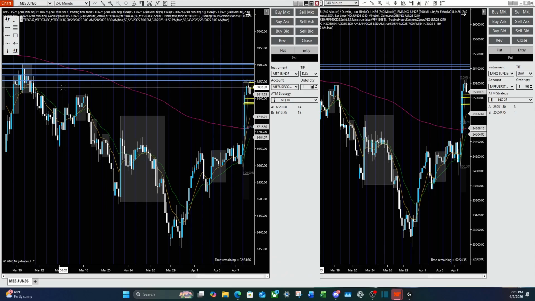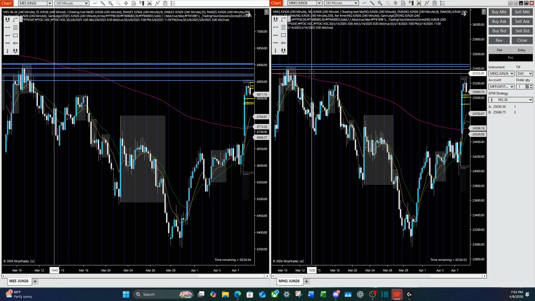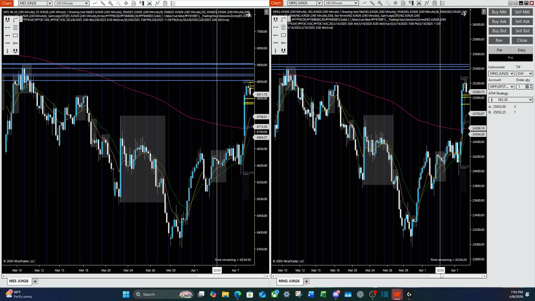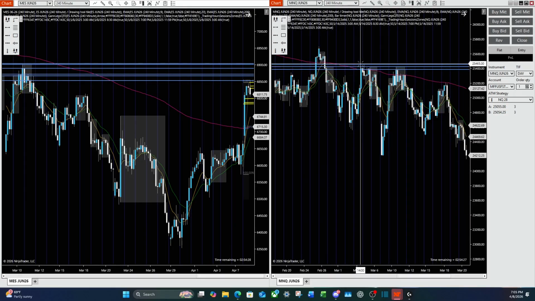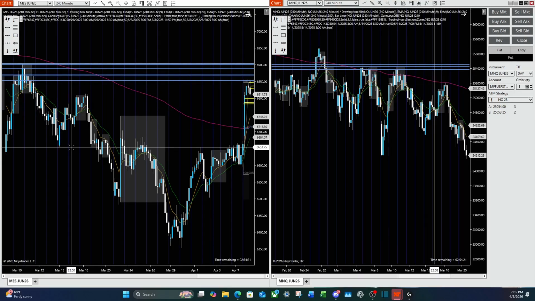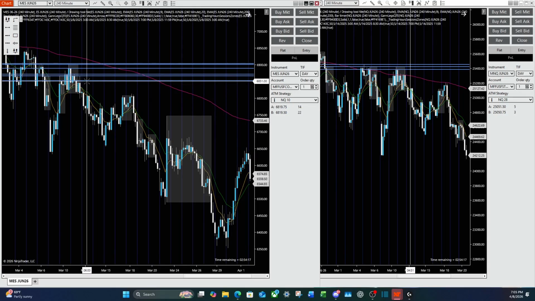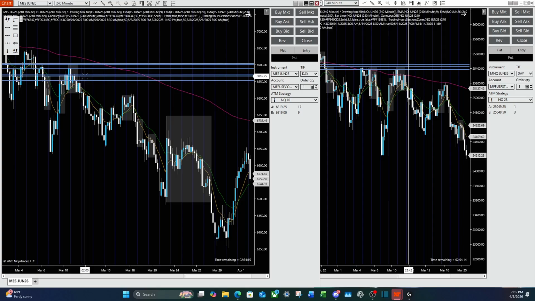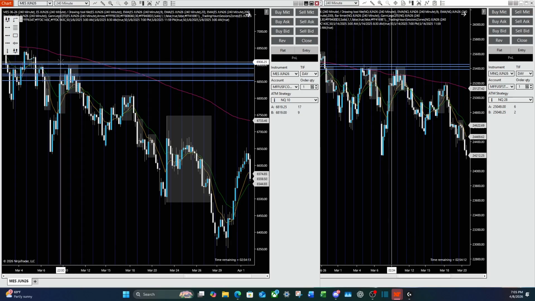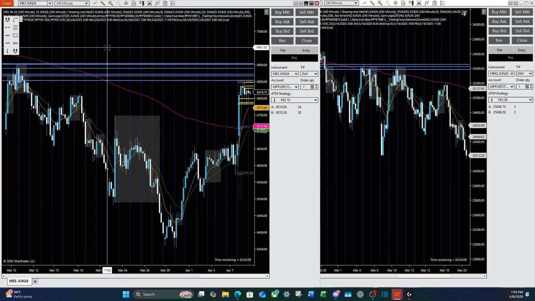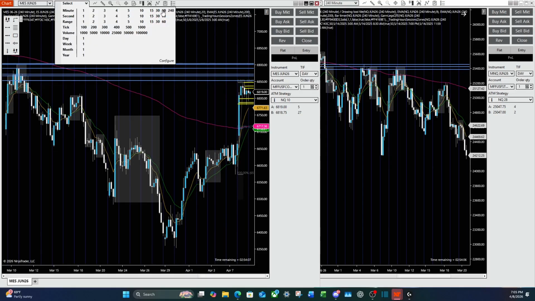So when I look at higher time frame draws on liquidity, what do I see? I see a 4 hour level here to the upside, 4 hour level here to the upside. Just a few 4 hour/daily stacked levels here. Same with ES. This one right here is the hourly level within this 4 hour, but we have this 4 hour level, 4 hour level, another daily level. So these are the levels that I marked to the upside.